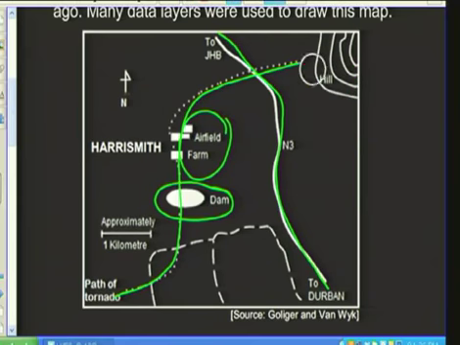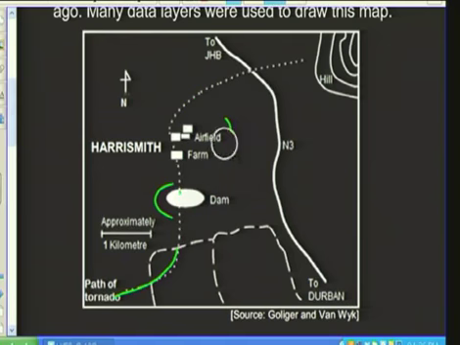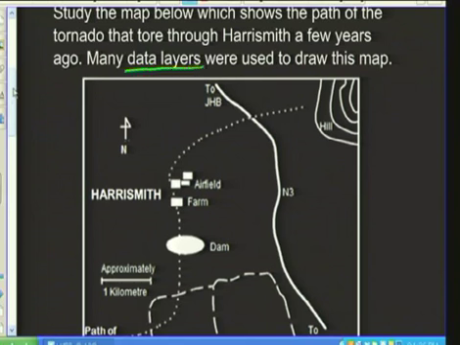Now, what we have here is a whole bunch of information that's been shown to us in a visual form. And the beauty of it is that we have got a computer that has put all that information together, making it easier for us to access. So first up, we need to ask the question, what is the story about these data layers that's important to us? Data, remember, is information. So it's information about the landscape of this map. The layers simply provide the interface or the way in which we see the map.